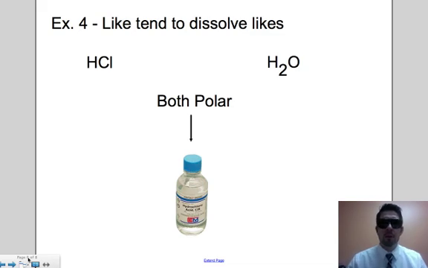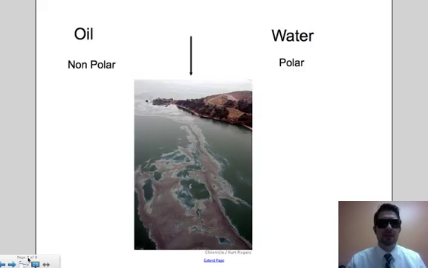Well, what if they are not alike? Well, oil is nonpolar, whereas water is very polar. What we get in certain cases, like this oil spill, is a non-mixing of the two, as in they tend not to mix or dissolve. Thus, the oil tends to float on the surface of water and wash up on beaches and cover cute baby seals, oh god! So, you get the idea.